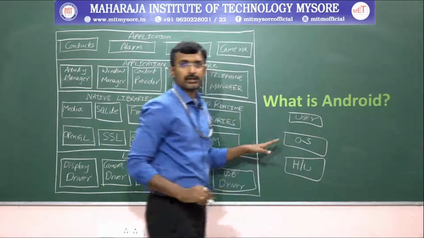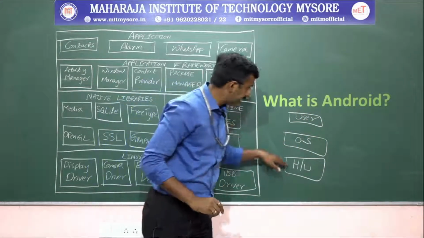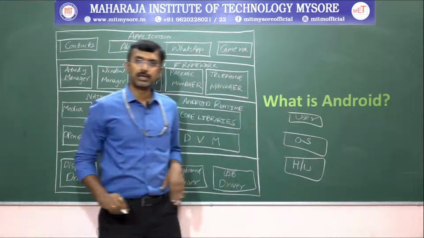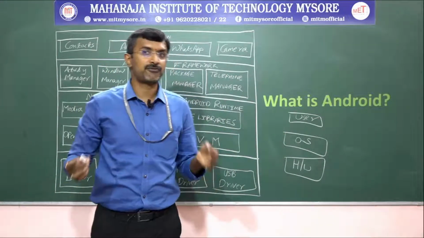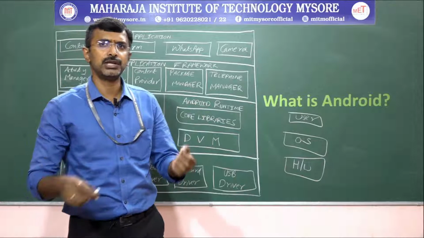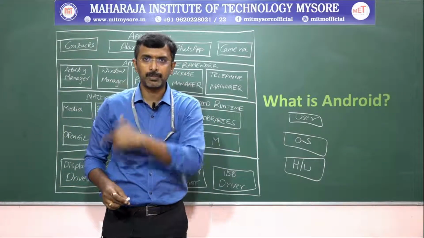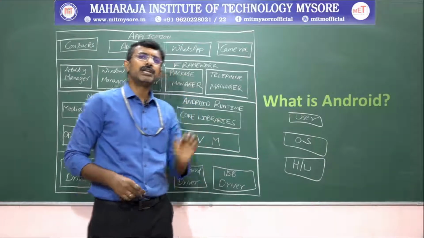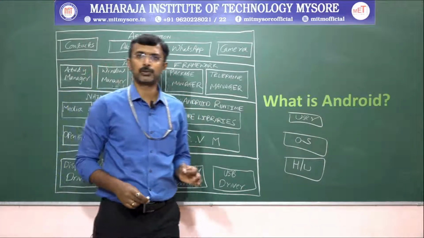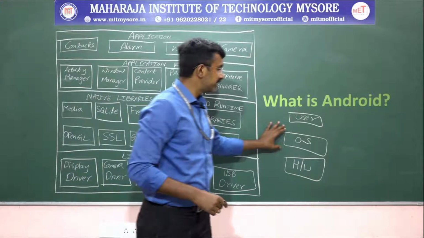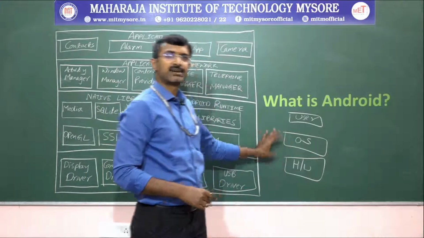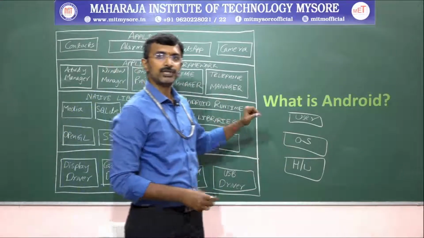Irrespective of anything, if you want to interact with the hardware, then we need an OS. Irrespective of the device, it could be a refrigerator, a washing machine, your AC, your projector, a camera, a laptop. Every device has an OS running on it, because this OS is the one which is going to talk through its drivers. With the drivers, we are going to control.